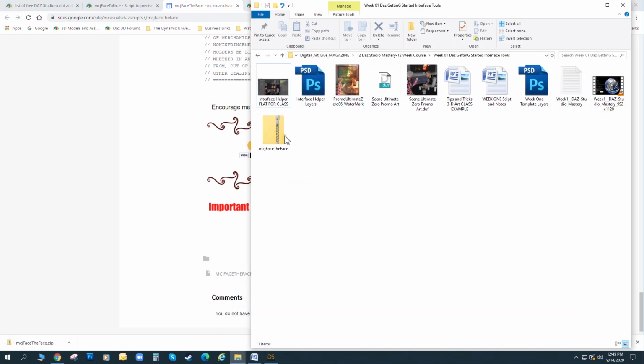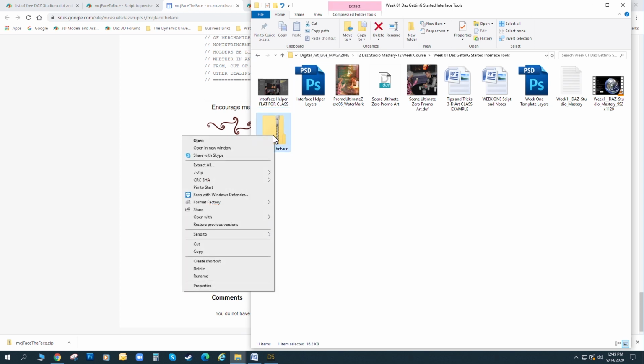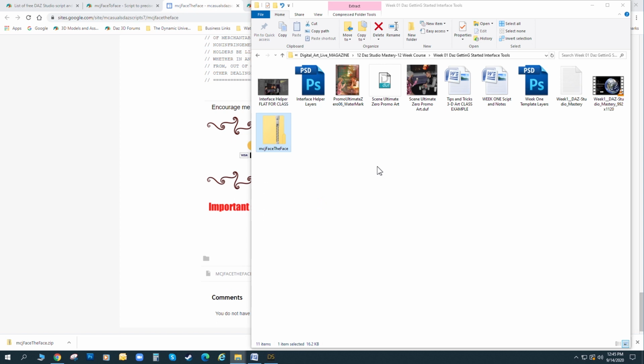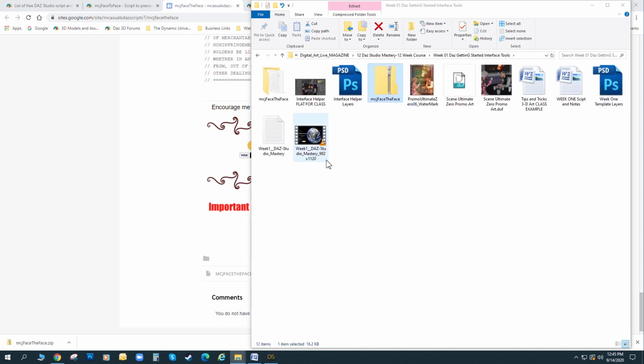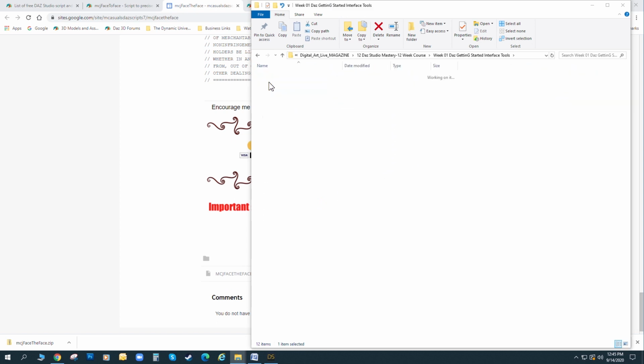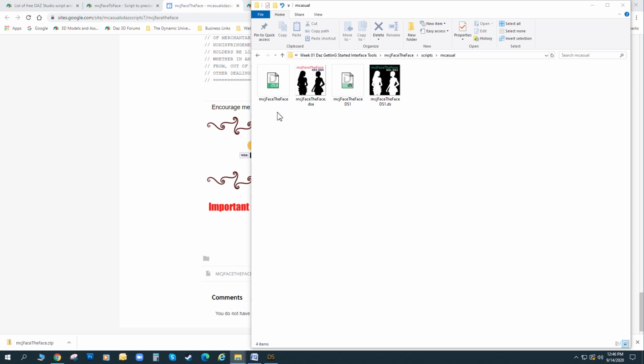Once downloaded, it appears as a zipped file in a folder that I picked. I'll right click on that and I'll unzip it. Inside the folder, we've got the scripts. He's got a license for fair usage, how we're going to use it, and here are the scripts themselves. So here we have that.